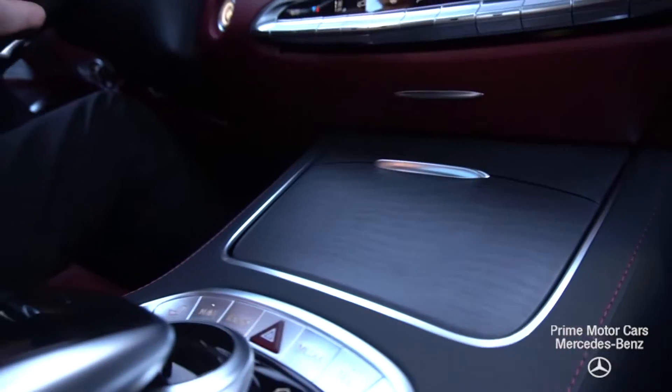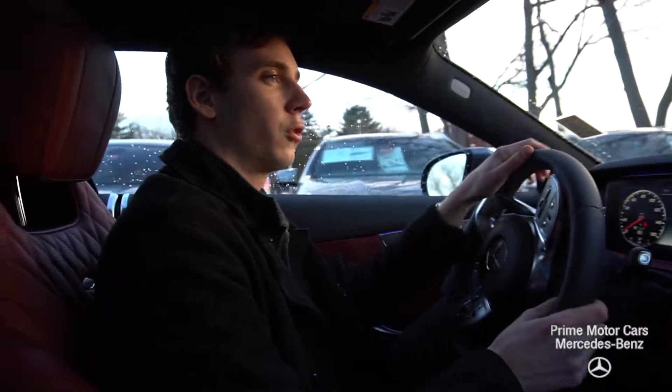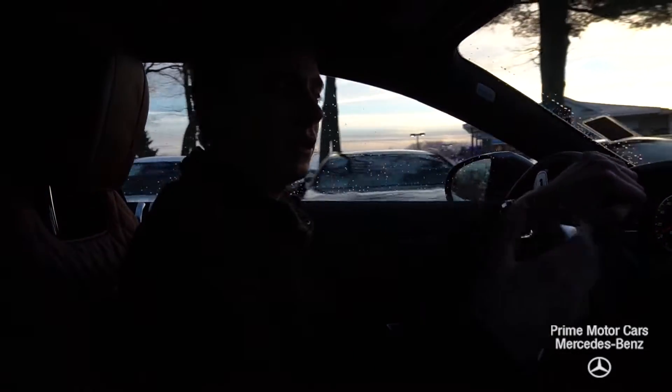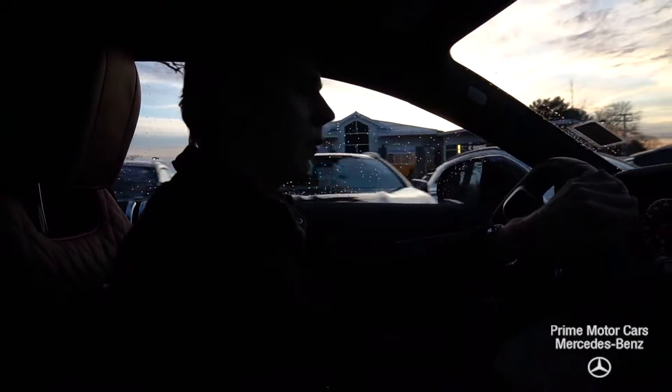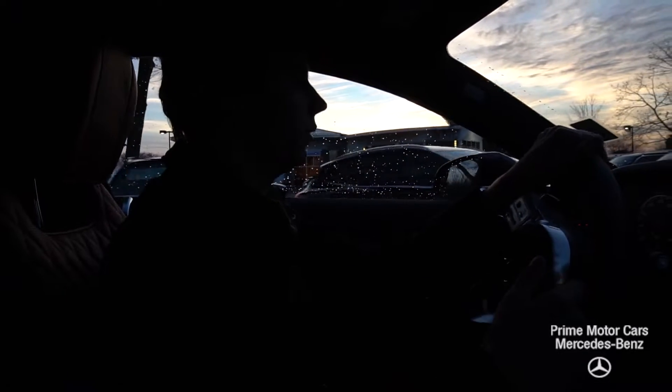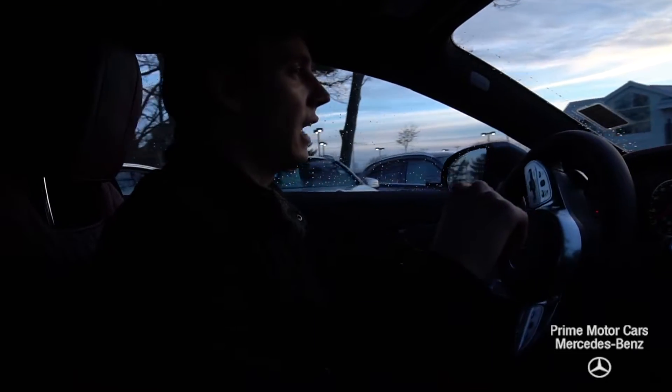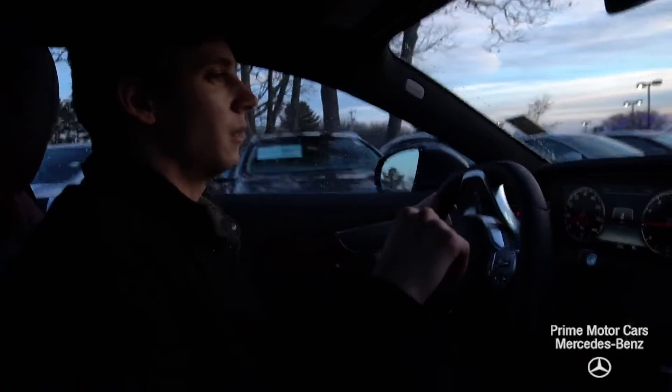Just a fantastic vehicle. A lot of other safety features as well, but of course, being the S-Class, there isn't a better vehicle you can purchase. Truly upgraded Burmester surround sound system — just a smooth, quiet, and very fast vehicle. That bi-turbocharged V8 gives this thing immense amounts of power.